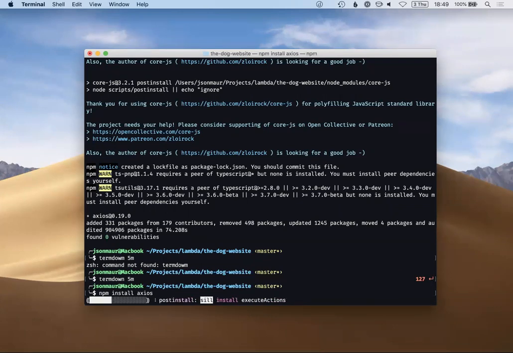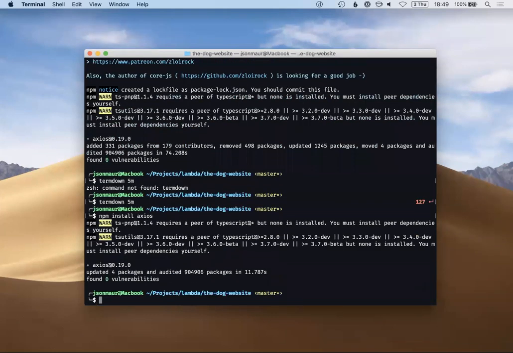Is it important that if I'm using npm that the yarn.lock is deleted? No, it's not important. If you're using npm, it'll just ignore the yarn lock, so you can delete it, you can leave it, whatever.